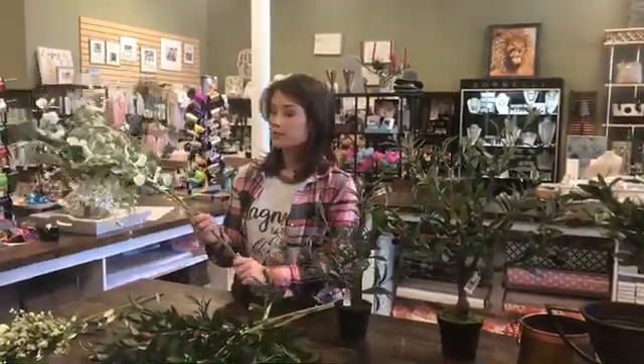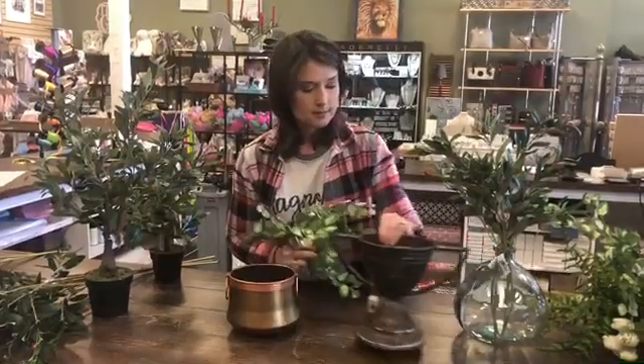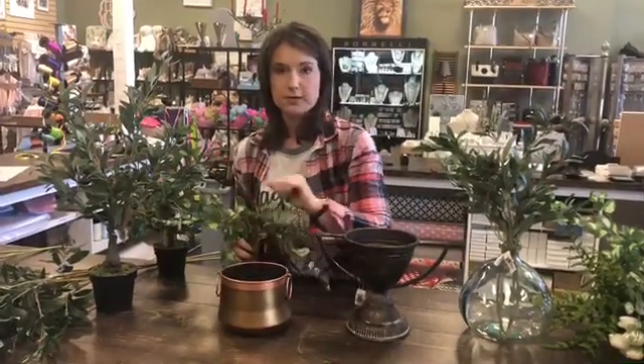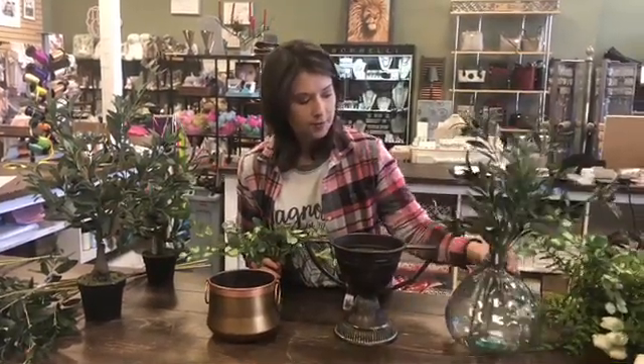We love the olive branches because it's still neutral — basically greens with a little bit of black — but it has a completely different texture than say this eucalyptus. Eucalyptus is still a great kind of neutral green that you can use the majority of the year in your home. Once you've chosen the thing that you want to put your greenery in, whether that is this loving cup, this mixed metal copper pot, or this — probably our most popular — irregular glass vase, which really takes up room without giving a lot of weight to the area.